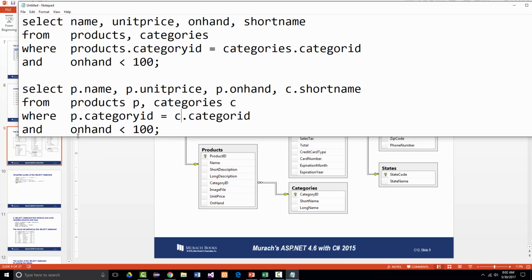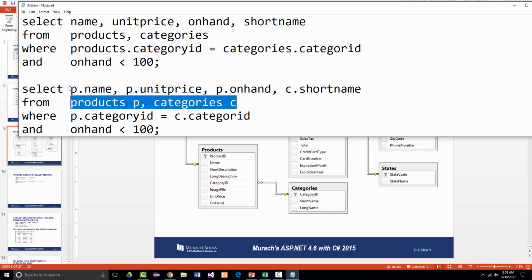Now, what I've done is what's referred to as fully qualify these names, and I've used an alias. I could have typed in here products instead of P, and categories instead of C. Then I wouldn't have had this, and I wouldn't have had this. But I've done what's called alias the table. So in other words, every time I say just P dot something, it's as though I typed in products, so it's less typing. Anytime I type in C dot something, it's as though I typed in categories dot something. So this is known as aliasing the tables.